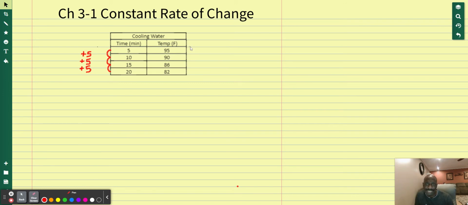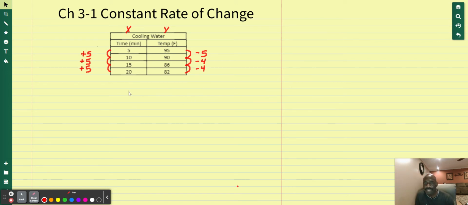My temperature is decreasing. Okay, so it starts out at 95 degrees Fahrenheit. That's what that F is for over here. So it went down by 5 degrees. All right, then from 90 to 86, it looks like it's going down again, but by 4 degrees. And then from 86 to 82, it went down again by 4 degrees. So we can clearly see it's not the same on both sides. All right, we know that the left side will be our X values and the right side will be our Y values, unless otherwise noted. That's the way it will be.